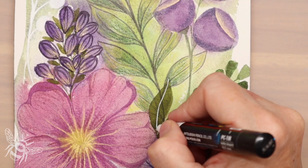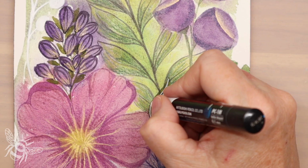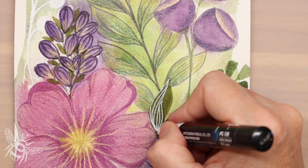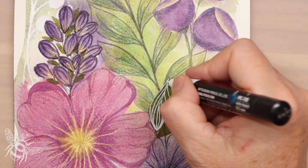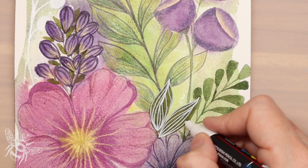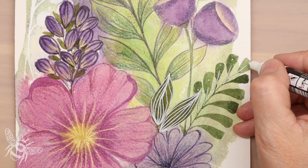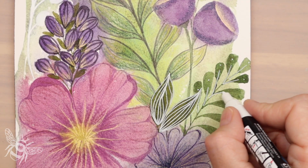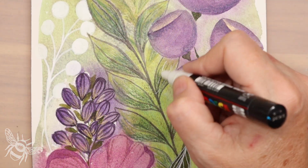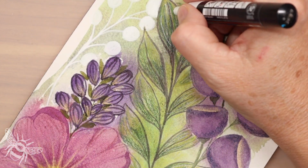I'm adding white lines to these leaves because you can still see the other parts shining through that were on the bottom. And I could have added maybe some acrylic markers over it, but at this point I was still trying to tie in the white element to the left, and I thought maybe if I added white to the leaves it would tie those in a little bit better. And even though I ended up covering the white dots to the left in the end, I still feel like it works because there's still enough white to tie in those lines.